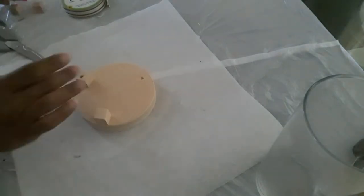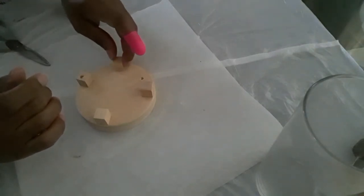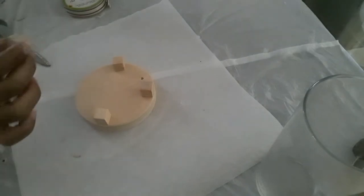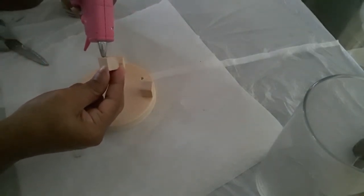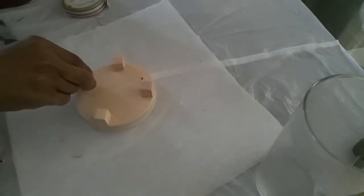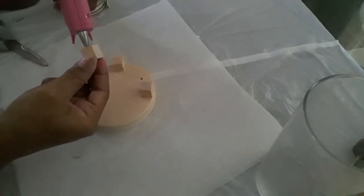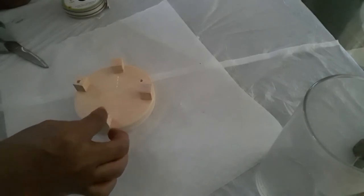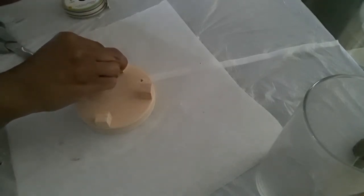And ribbon. Now here you see that there's the little hole that is left. I will not be covering mine because I would not have this out for long, but you can use some putty to cover that hole up. And because this is wood, you can either paint it or stain it. I will be leaving mine in this natural wood tone color, but feel free to do yours how you want if you choose to do this DIY.